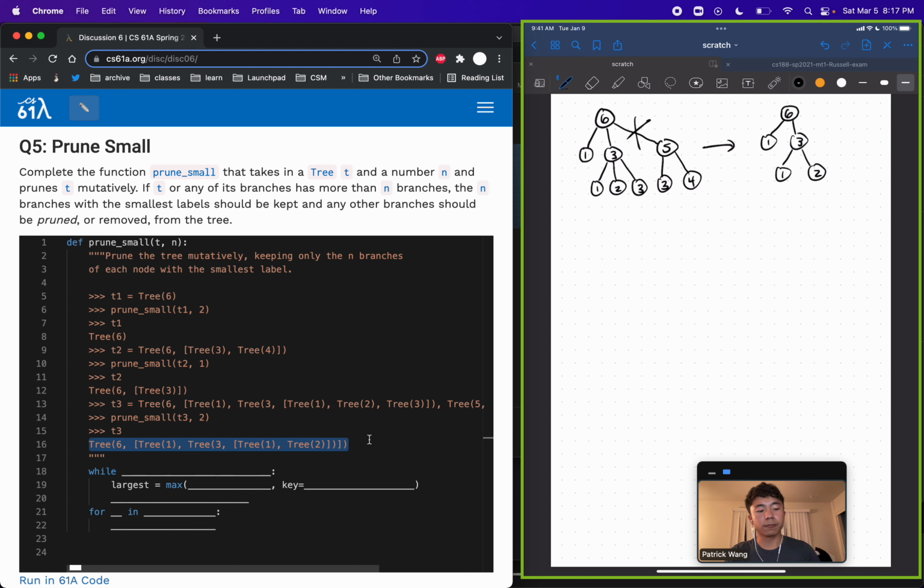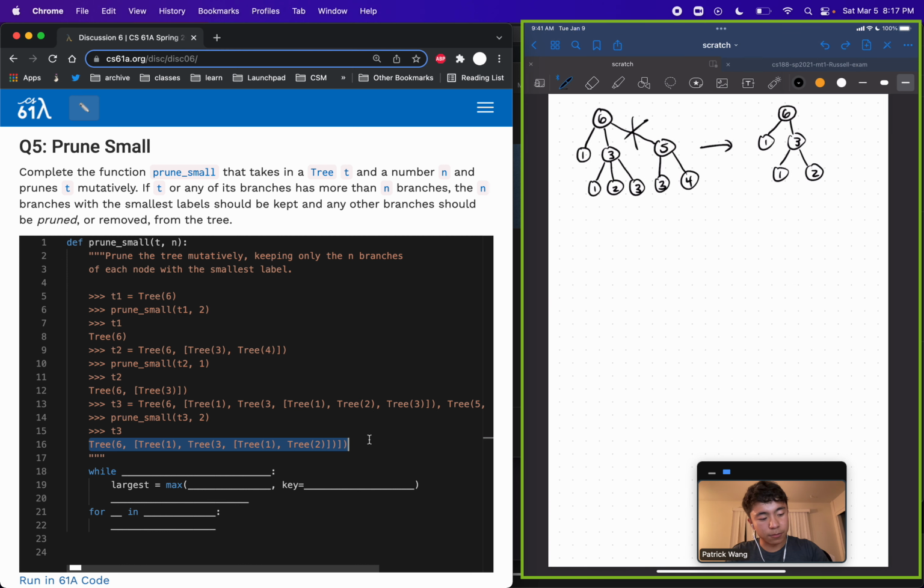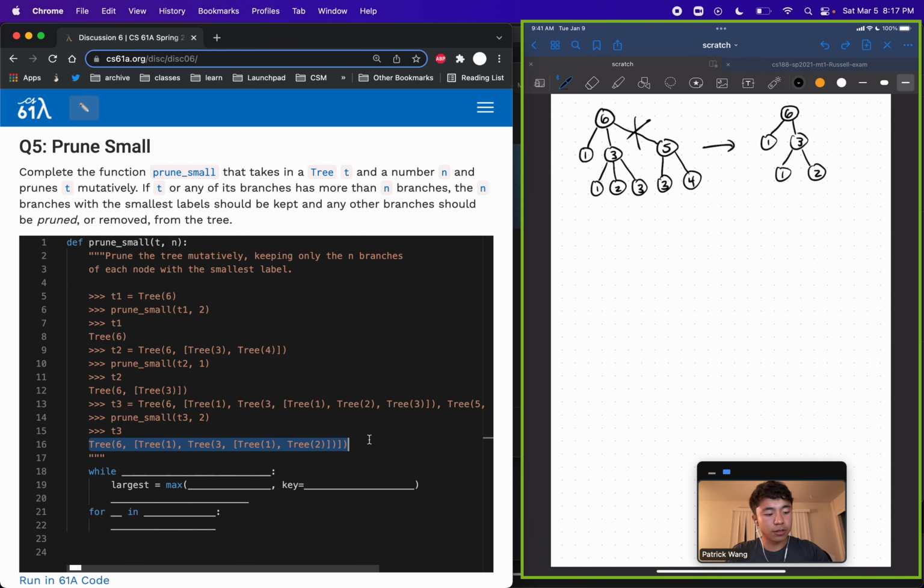In addition, we also need to check the sub branches. Let's start with the 1 branch. In this 1 tree, we notice that there are no branches because it's a leaf, so we can just do nothing there. But if we look at the 3 branch in the very middle, it has 3 branches, so we need to cut one out, and we want to cut out the larger one.